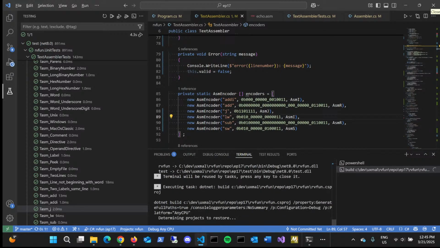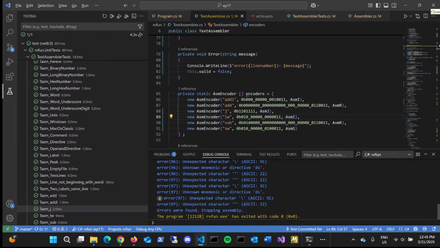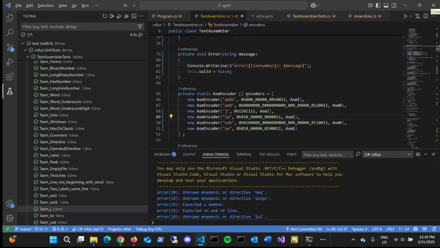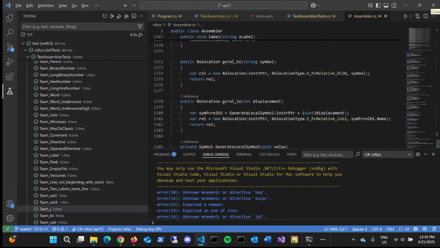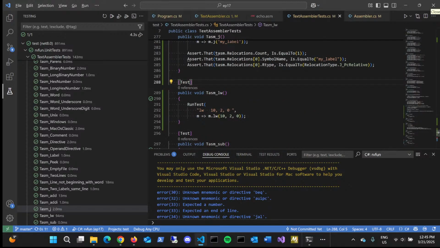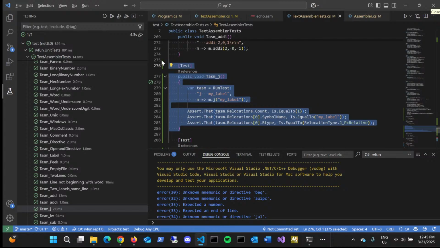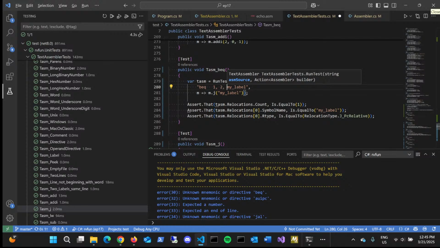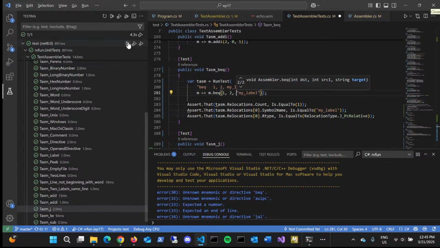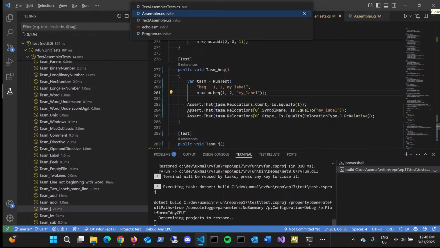So, next instruction. Branch equal, BEQ. I guess we know the drill by now. We want a BEQ now, so we'll grab the test that we wrote for jump and we'll steal it to use for our BEQ test. So BEQ compares two registers for equality, so register 1 and register 2, and if they are equal, then we go to my label, and we'll do the same thing in our older assembler, and then we will verify that the encodings are the same, and naturally this test will not pass, and so we will now implement that in our text assembler.